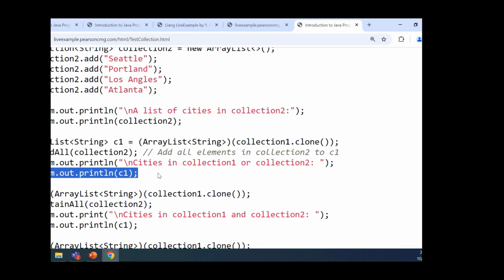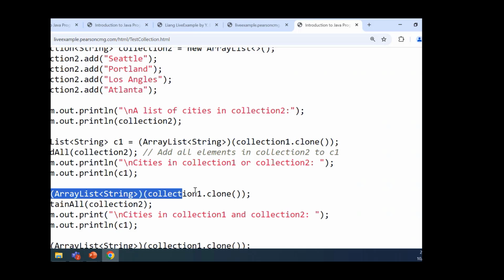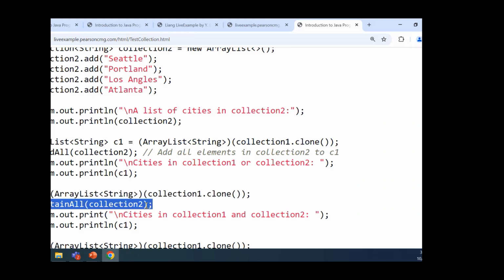Those are there. Now, another thing we can do is use kind of an AND operation, where we want to keep those cities which are there in both collection 1 and collection 2. For that we use retainAll. So you retain all the cities from collection 2 which are also in C1.